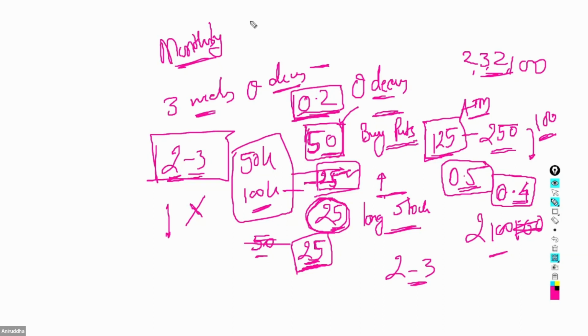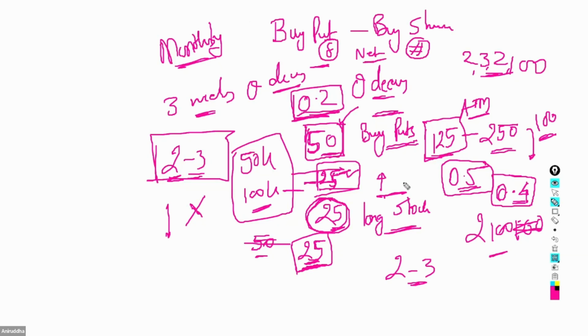So the trade here is buy a put and buy shares, and then you use delta here and the number of shares here to get your net short position. So if you're buying at the money, the delta is 0.5, so you will be short 125 shares, and you hedge it with, say, you can buy 100 shares of Reliance, then you will be net short 25. And the delta also works in your favor.